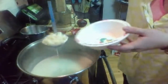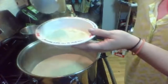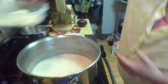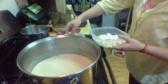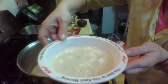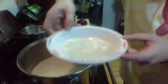Look how yummy that looks, right? Okay, so I'm going to get a little more broth put on top of there. Mmm, yummy, right? I'm going to throw a few pieces of chunk cheese in there for Joseph. Or Jolene, whoever gets this bowl. Okay. Look how yummy that looks. Got such a terrible glare on my screen, I can't see anything. Look how yummy that looks. Mmm, look at that. I know, right? Flippin' Hustler.